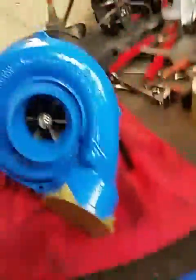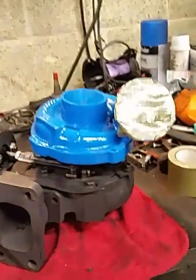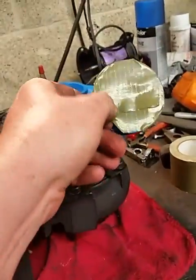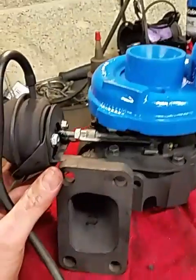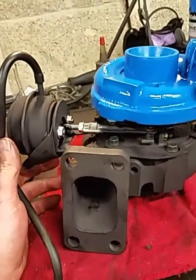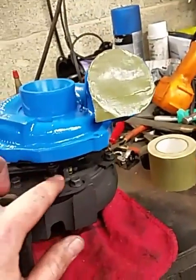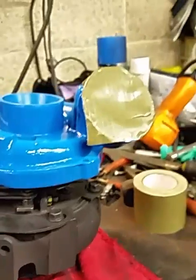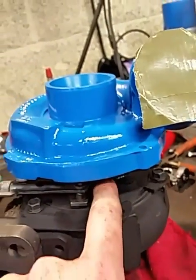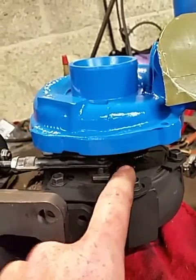Getting back to the actuator — usually these come off of the 2.7 Mercedes diesels that are on the sprinter vans. That's just a cover to keep dust and stuff out. A problem with variable control is you either have the vanes all the way open or the vanes all the way closed. Right now at this position, the vanes are in the closed position or very close to it. I've actually adjusted it so it's not completely slammed shut, giving you too much back pressure as soon as the ring closes down.